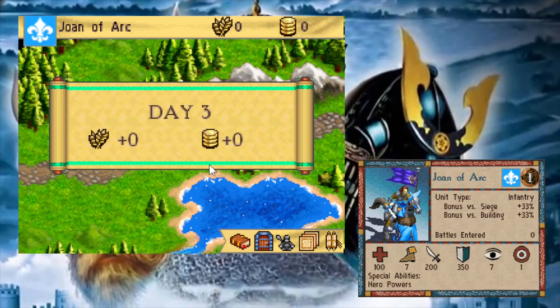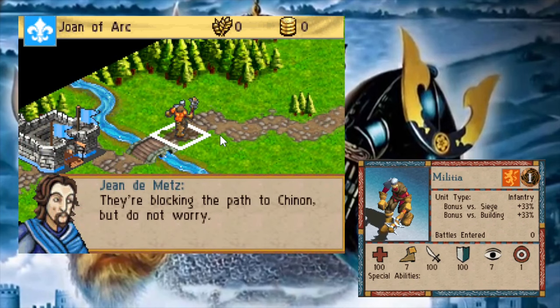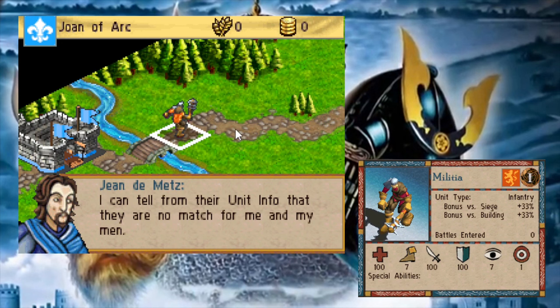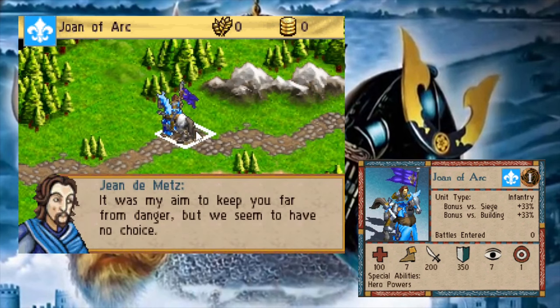Uh-oh, it's a militia! A band of English militia crept out of the woods while we rested. They're blocking the path to Chinon, but don't worry. I can tell from their unit info that they are no match for me and my men. Can you explain unit info to us? I think I remember it. I'll show it to you guys.